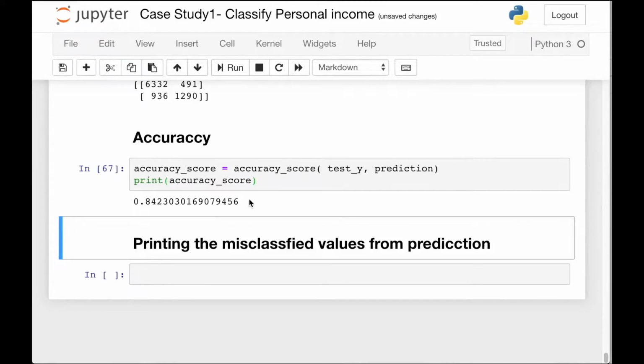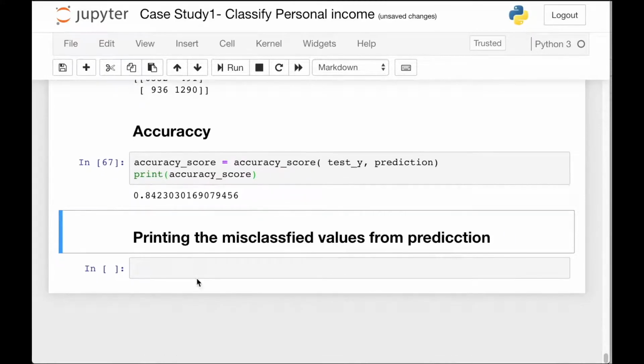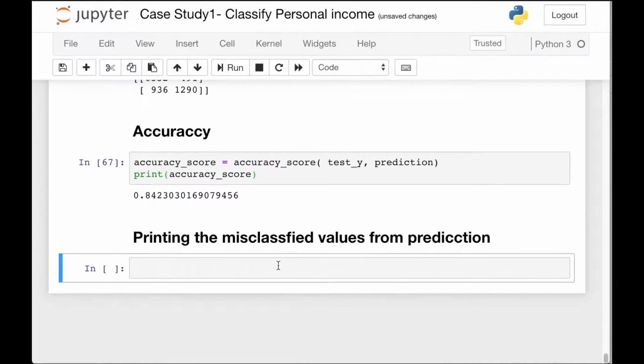So let's see how many misclassified values there are from the prediction. For that we can use a print statement, and inside it we can give "misclassified samples," and display it in the form of %d, that is for digit, which we get using the % symbol, that is for modulus.